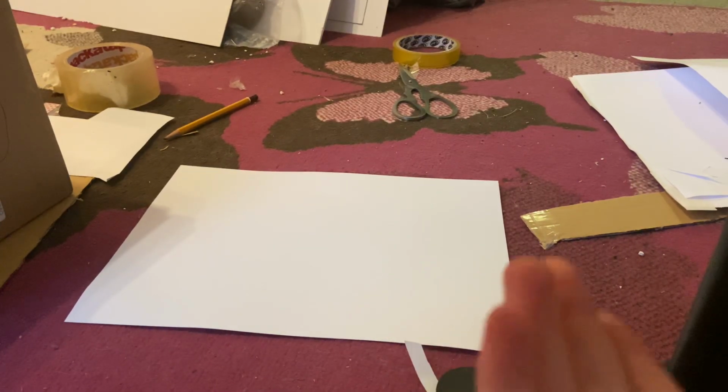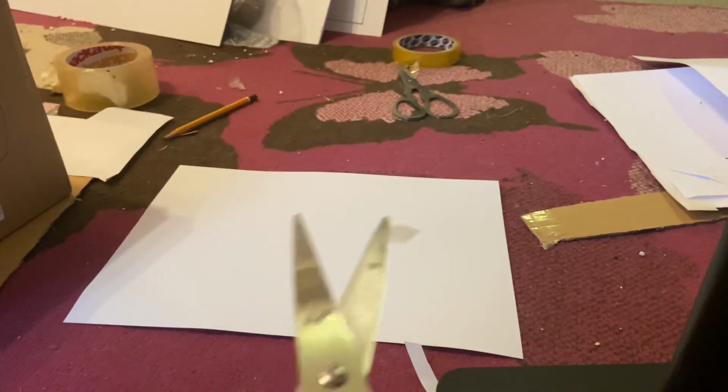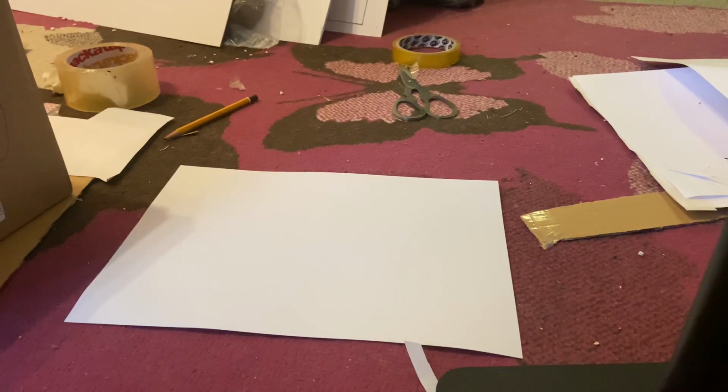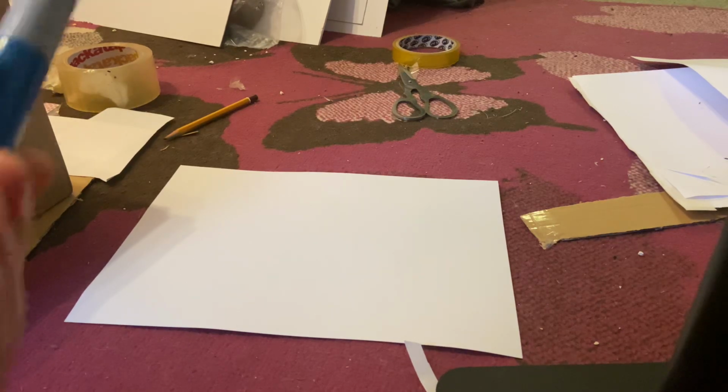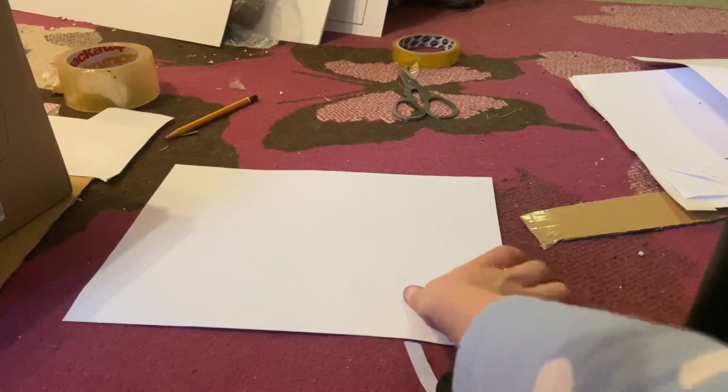Hey guys, today I'm making a paper fortune teller. Now what you would need for this is scissors. If you're a kid, make sure you have an adult with you so you don't cut yourself. You will also need some sort of pen, any colour you like, or a pencil. And you'll obviously need your piece of paper.